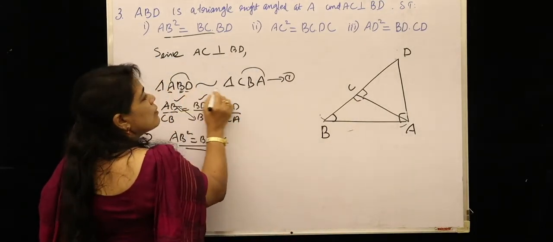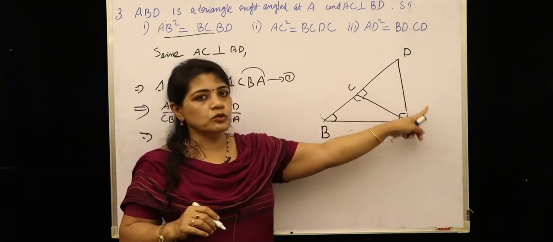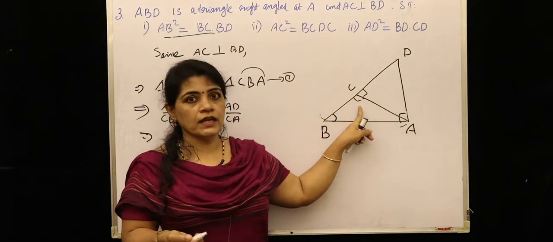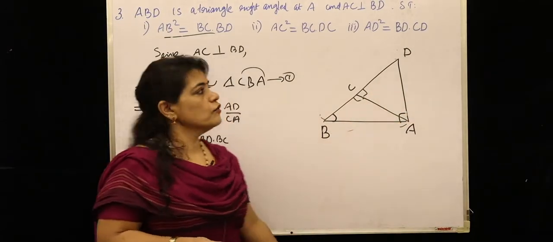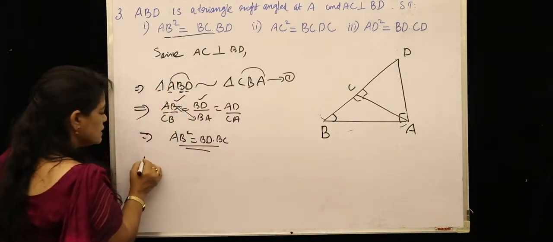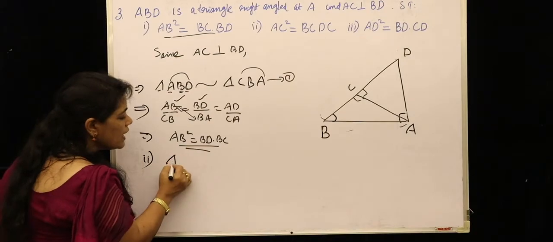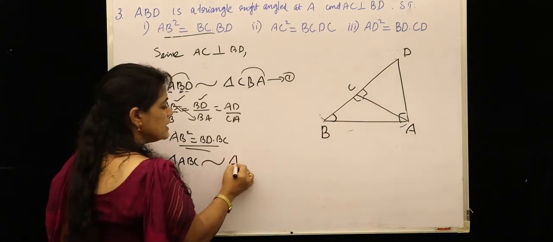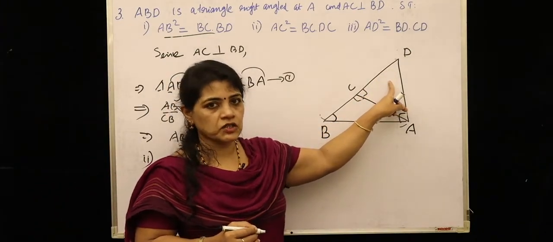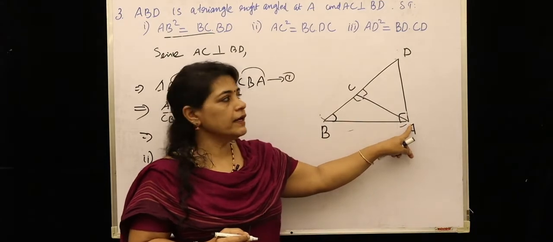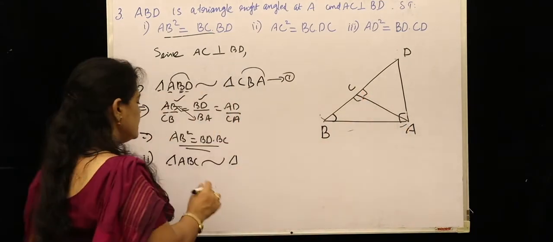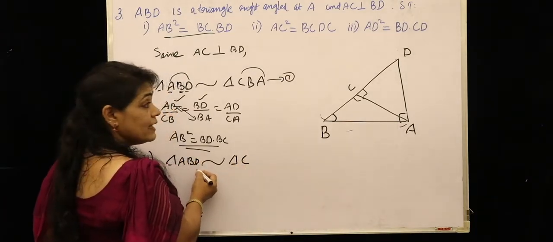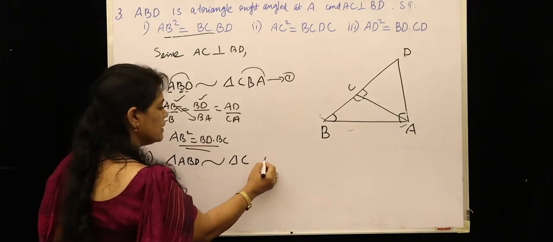So we already have equation number 1. That means this triangle is similar to the whole triangle, and next, in order to equate these two triangles, which are similar, first we can write this is similar to this one. This is the second sub question. So triangle ABC is also similar to triangle. See, in this right triangle ABC, angle A is 90 degrees, and here in the other triangle, angle C is 90 degrees. That means angle C is matched, and D is the common angle. So D should come in the third position.